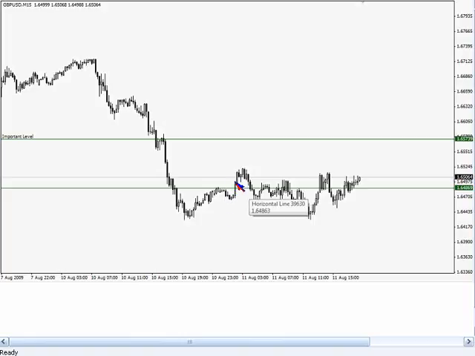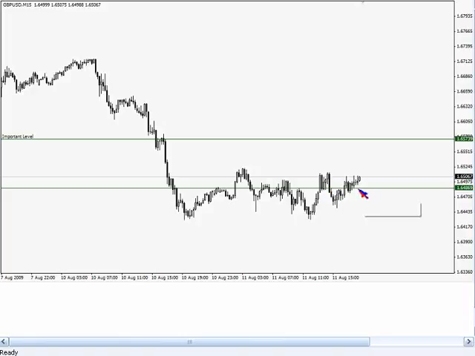What if you took a close outside, and if it closed back inside the box, you're out right here? Couldn't you do that? Absolutely. What that's going to mean is you're going to take a lot more small losses. One here, one here, one here, one here. But as long as those are teeny tiny positions, that may not bother you because psychologically you don't want a stop that's way down here. Psychologically you can't handle that. And this, we're talking about a small number of pips in this range, but imagine in a trending market when these ranges get really big, those levels can get fairly deep.